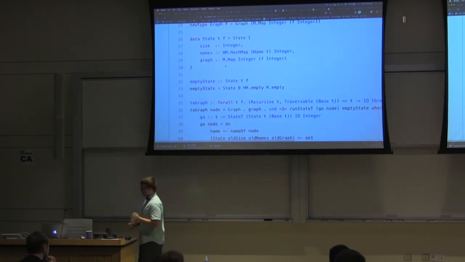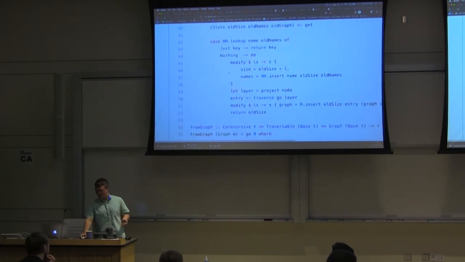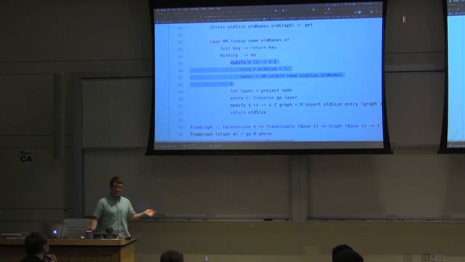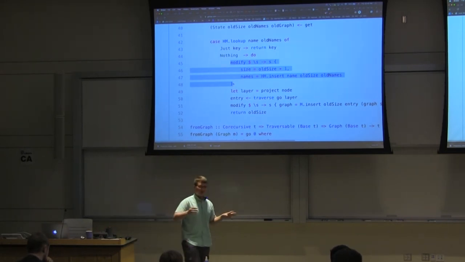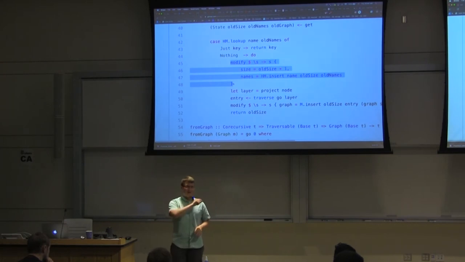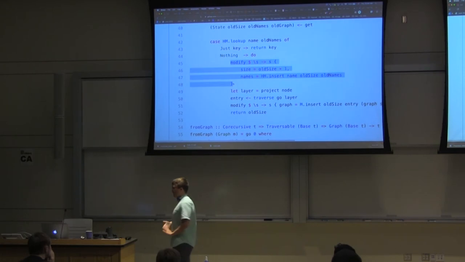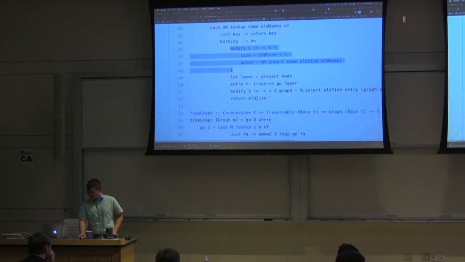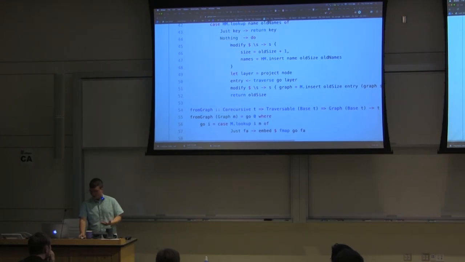The reason we have all three of those things is because when we are traversing our graph, we first want to mark a node as visited, then we want to go over all sub nodes, produce an entry and add that as well to our state. So it's kind of like a two-step process. We first just add the name, we first mark it as a visited node, then we go over all subtrees, and then we add the structure to our state, right? And you can see the structure of this traversal over here. Basically, it's very simple.